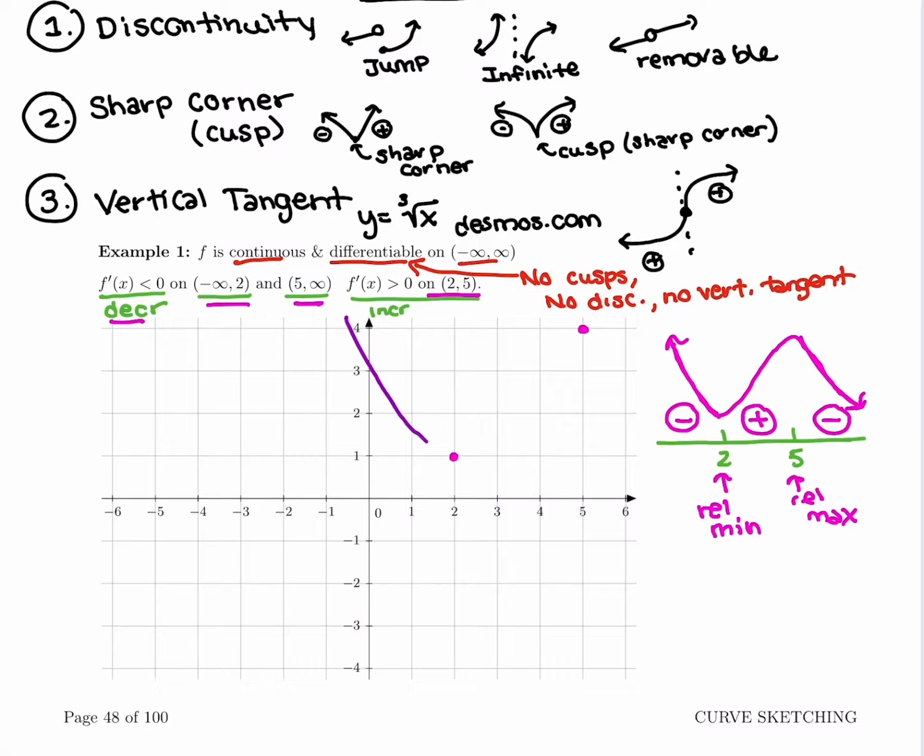So I'm going to go decreasing to increasing to decreasing. I'm going to make sure I don't draw any sharp corners. I'm not going to have any discontinuities. It should all be continuous, and there are no vertical tangents. That way it's continuous and differentiable everywhere, but it went from decreasing to increasing to decreasing, and it follows the information given. There are a ton of different answers on this. So if you weren't thinking of the points (2, 1) and (5, 4), that is totally normal. I literally just picked them right now. So tons of different answers. As long as it's this shape, I would give you full credit.